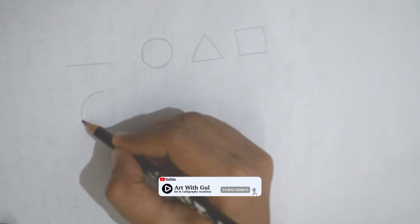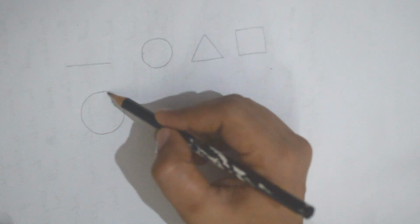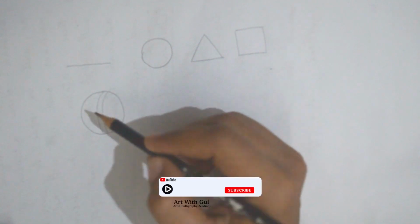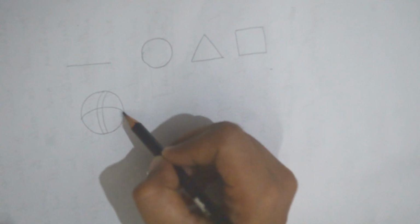Imagine drawing a circle and then adding curved lines inside it. We'll use this exercise later, but it's important to practice it now because you'll need these skills in the coming days. Stay active, as we only have 30 tutorials to help you learn drawing perfectly.